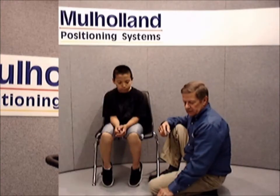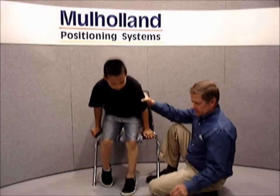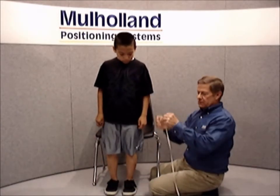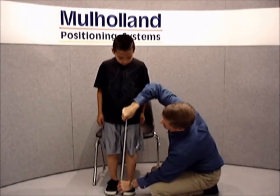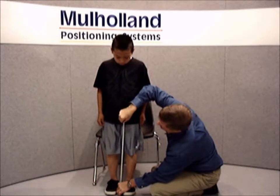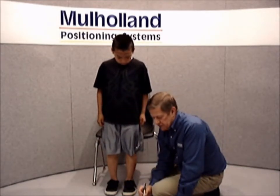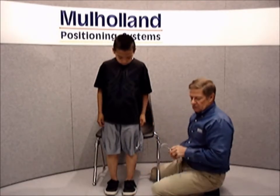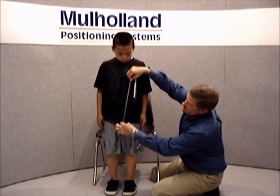Our first measurement, measurement number 1, is the inseam measurement. This can be taken with the user standing or supine on a mat or bed. This measurement, when taken, you need to add 2 inches. The next measurement is the crotch measurement to the sternum, or inseam up to the sternum.